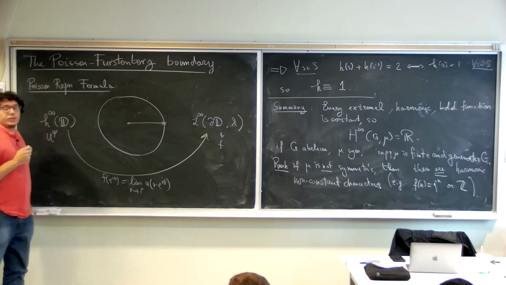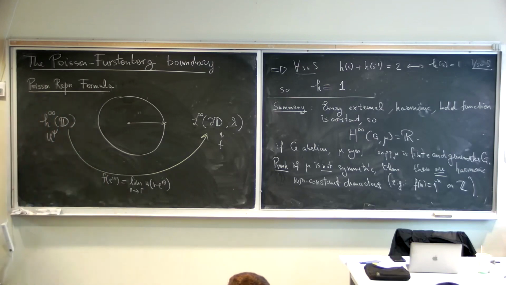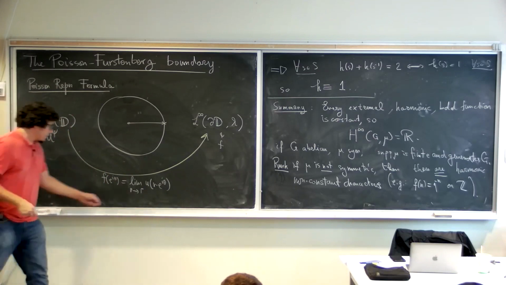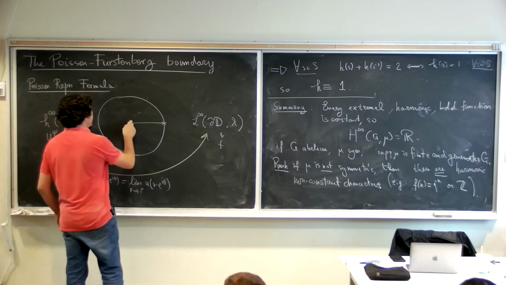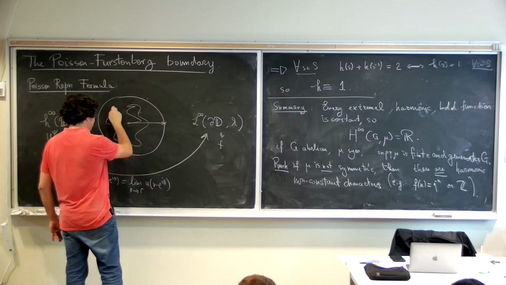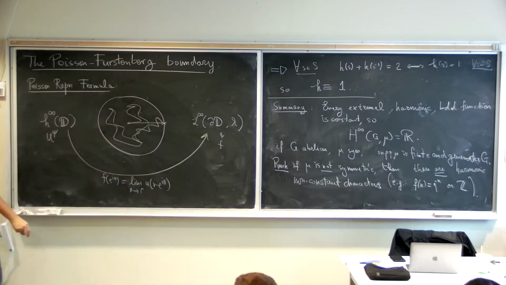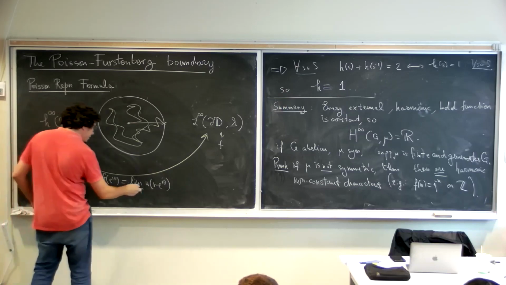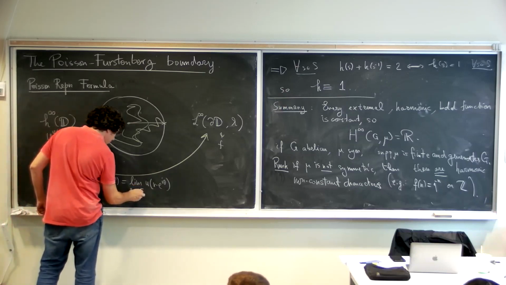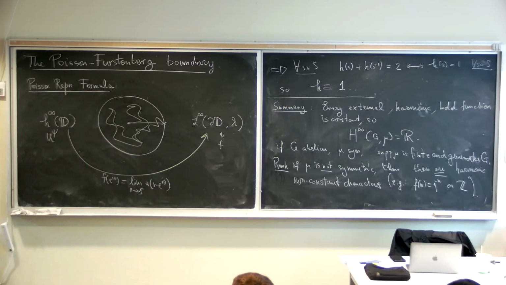There are other ways to do this, which are more probabilistic, and more closely related to what we're actually going to do, which is we can take the Brownian motion. In the limit. What is under the limit? r goes to 1 minus. Yeah, sorry. So there is another way.